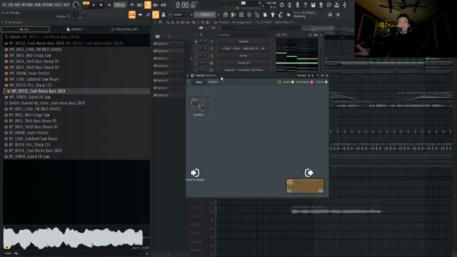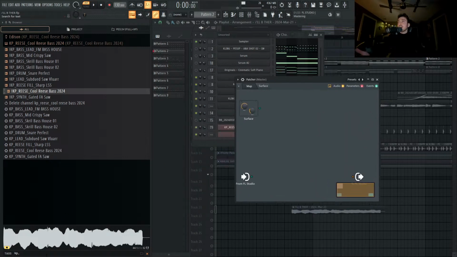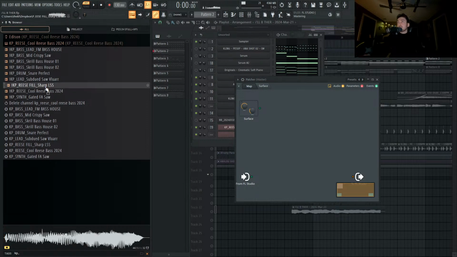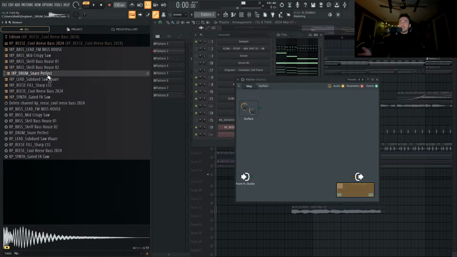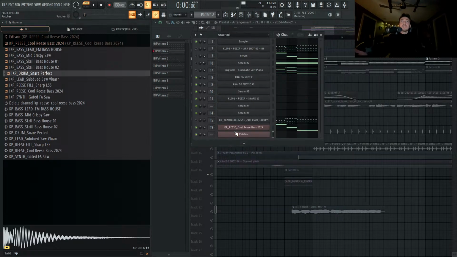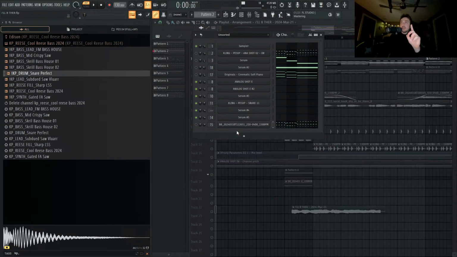Instead of guessing what all this sounds like, there's the snare, and if I put that in there, it's going to be exactly what that snare is. And I can tweak it, do whatever, obviously. And one final thing.